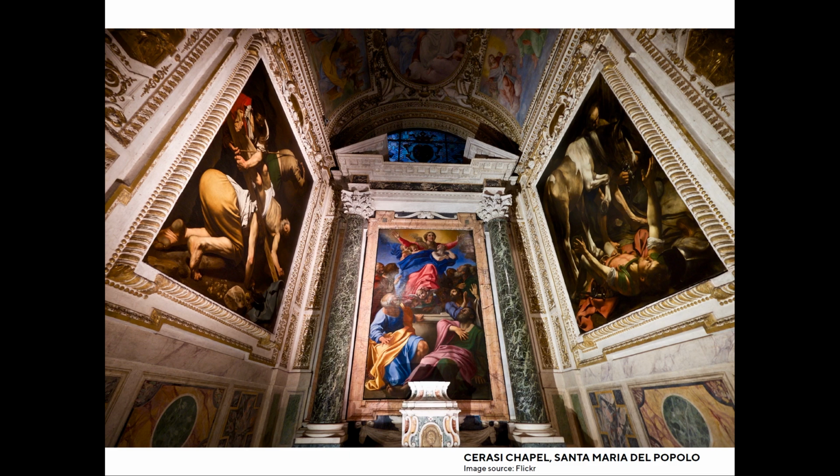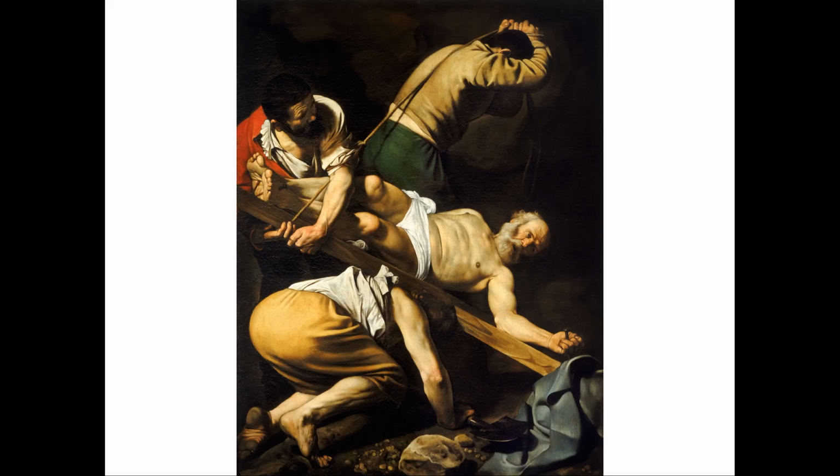Typically in Rome, fresco was the more accepted medium for creating large religious works like this. That's painting in plaster, essentially. But Caravaggio was using oil paint, which some Italian artists in the Renaissance were beginning to use. If you watch my video on Leonardo's Mona Lisa, Leonardo was experimenting with oil paint. But really, Caravaggio becomes the Roman master, the Italian master of the use of oil paint. So the technique is changing with Caravaggio, or being innovative. Anyway, on to the painting itself.